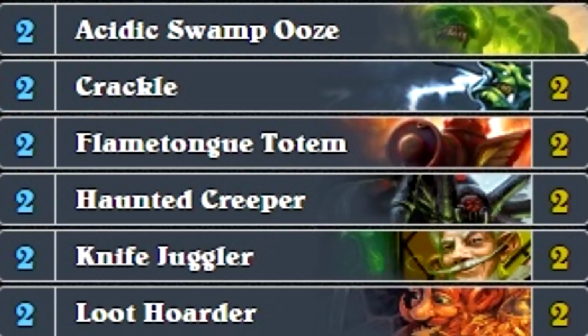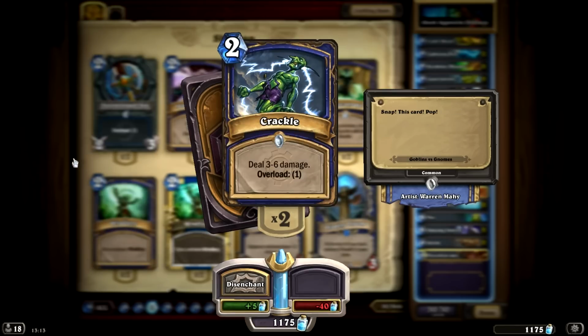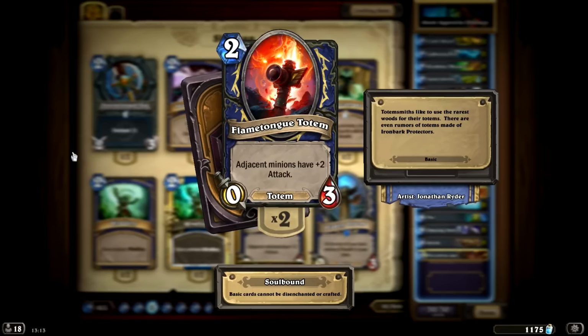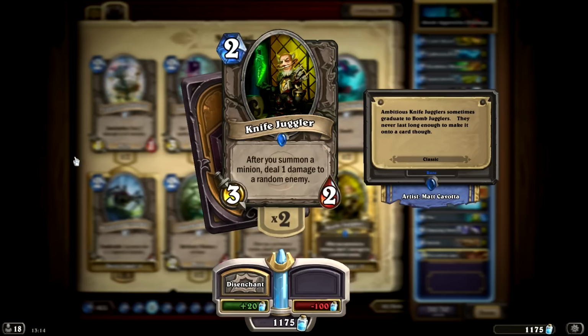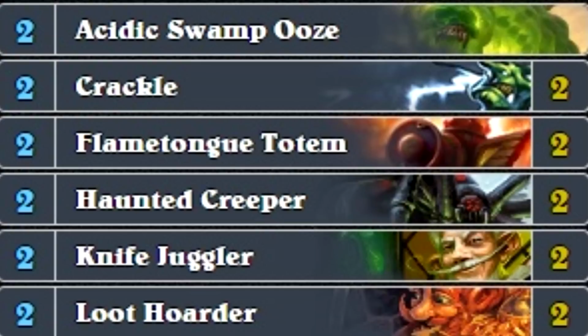Next up, we have a lot of 2-drops here. We have Acidic Swamp Ooze, we have Crackle ×2, we have Flametongue Totem ×2, we have Haunted Creeper ×2, we have 2 Knife Jugglers, and we have 2 Loot Hoarders. So, we have a few Deathrattle cards here. The Haunted Creeper, a Deathrattle card, synergizing with the Undertaker. The actual Loot Hoarders, synergizing with the Undertaker again.